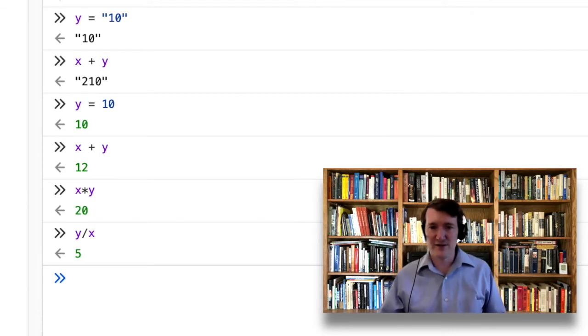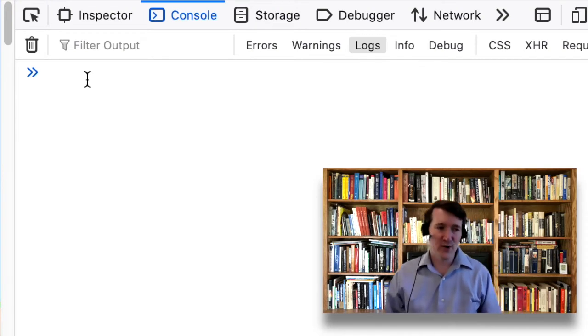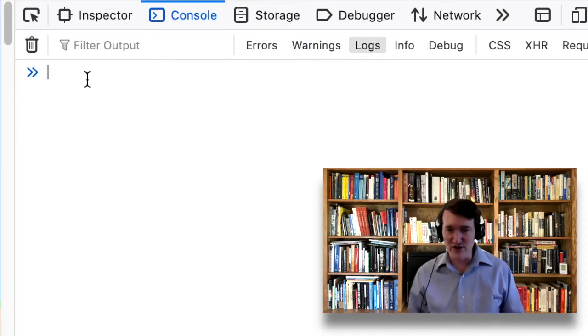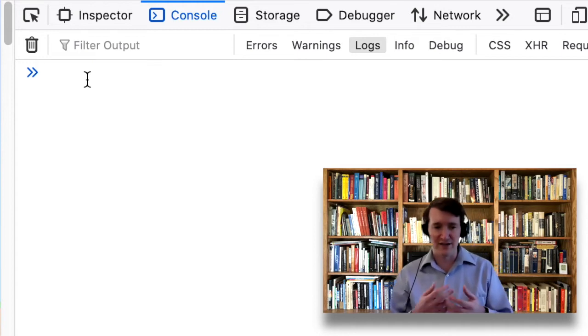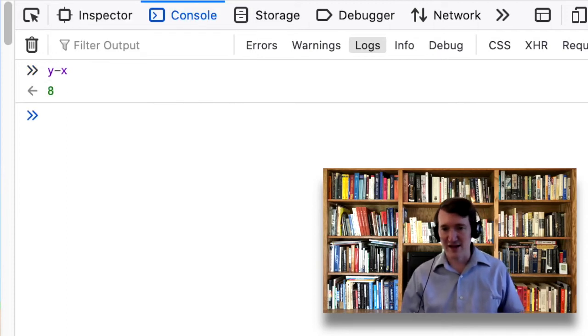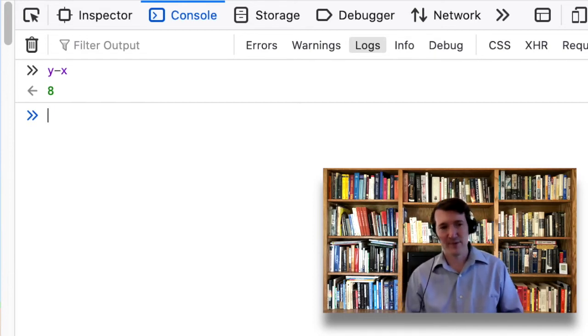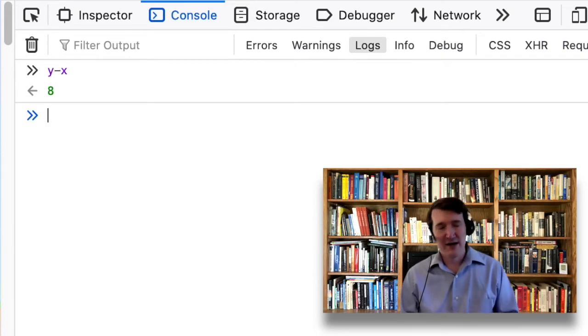I'm just going to clear this here so that we get back up to the top of the screen. So now we can also do something. We can do operations like you normally might think: addition, subtraction. Obviously, we can do y minus x gives us 8. I can do normal operations: addition, subtraction, multiplication, division. There are other mathematical operations that you can perform, but you can do just general operations. We know that those behave one way for math, for numbers, but they might have implications in a string, right? The plus would add strings together, et cetera.